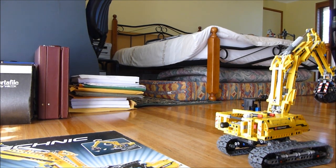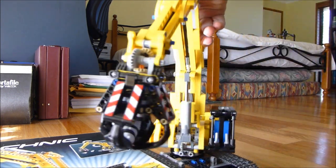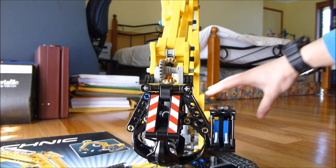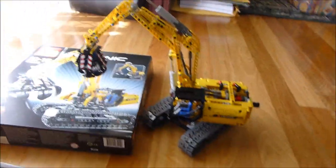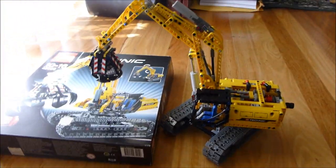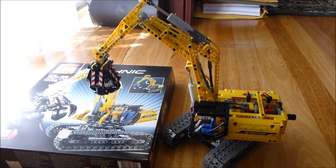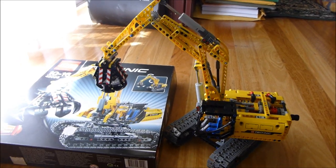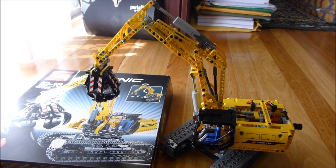Well everyone, that was a quick demonstration of some of the features that are contained within the Mighty Excavator set, which is LEGO Technic set 42006, which is new for 2013. Now, I've never actually built or bought a Technic set before, excluding Bionicle sets. So the reason I'm doing this review is because there's some really interesting features that come as a part of this set, and I really wanted to show them to everyone just so you could get an idea about the luxurious world of LEGO Technic.